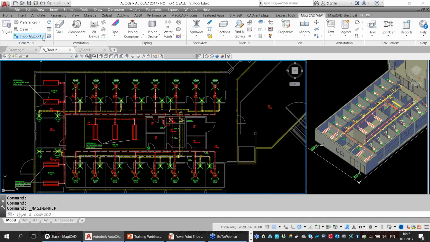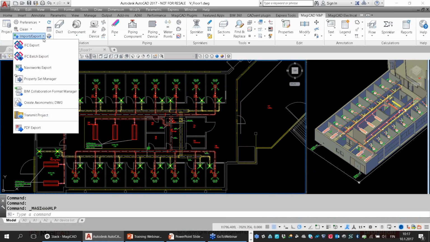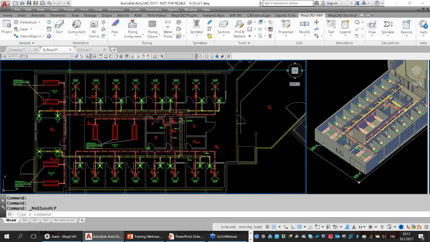But a few more things about this batch exporting. Because of this, we have also made new options to our update drawing data, because if you are creating those IFC files automatically, you might want to update some data before or while doing the IFC export.